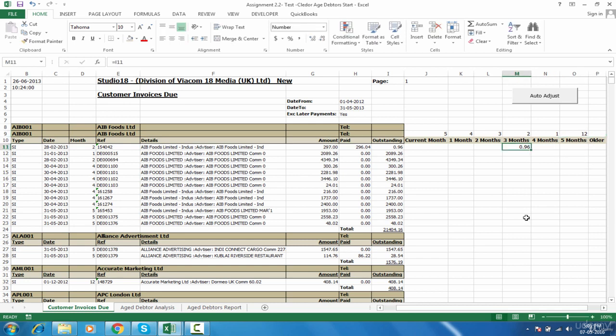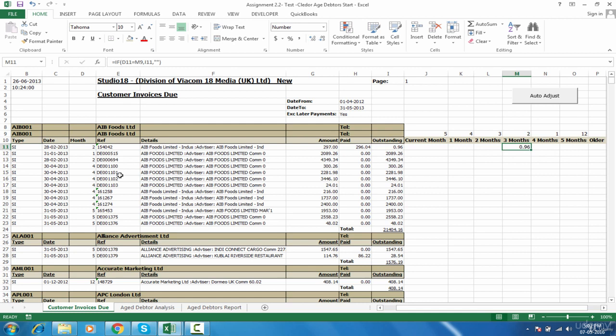What I need to do now is a simple formula that is equals to if this cell is equal to this cell, then show the outstanding amount, otherwise show nil. Isn't that so simple? That means if 2 is equal to 2, then show the outstanding amount, otherwise show nil. That's not a problem, not a big deal. Simple formula, and hit enter.